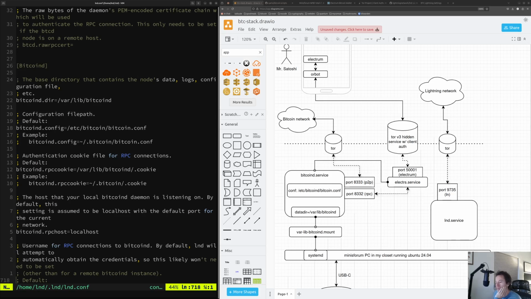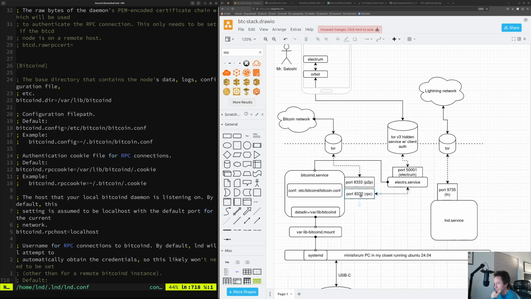So LND talks to bitcoind via bitcoind's RPC interface, and LND does authenticate. Remember, this interface here on bitcoind, port 8332, is authenticated.